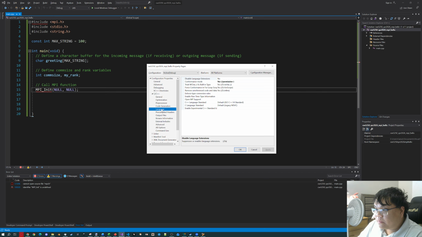If this was an OpenMP project, you just have to go to C/C++, Language, and then turn on OpenMP. We're not doing that here. We're doing something else. So let's go back to C/C++.